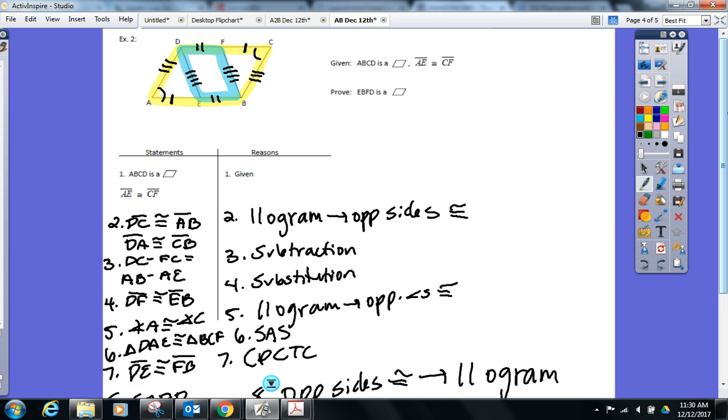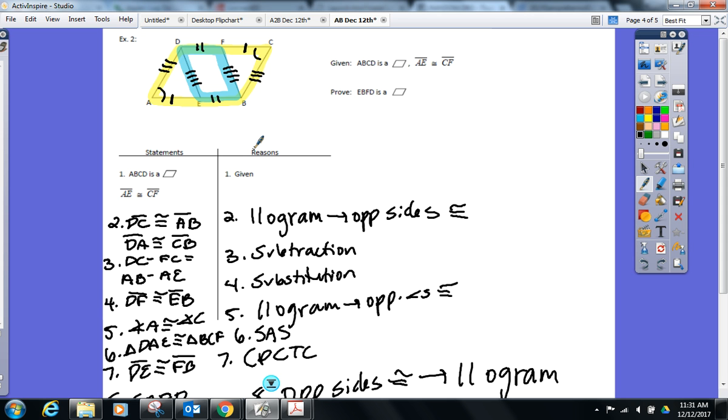Do you remember when we had, right up in this step, that subtraction substitution step, we had these two congruent, and that's all we had? And I said, well, you could prove those two sides congruent, which you guys ended up doing, or we could have done what? What was our other option? Instead of proving those two sides congruent, we could have proven those two sides also parallel to do the special case. Now, I didn't expect anybody to pick that way because you don't know how to prove them parallel until I show you this new theorem that you can use now.